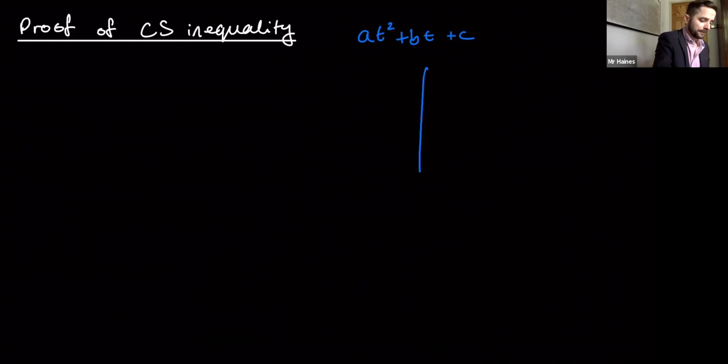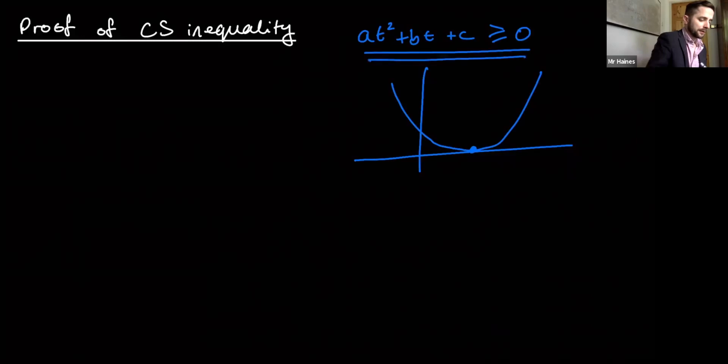And when we plot this, if our quadratic is always bigger than or equal to 0, then it has at most one root. So if we're given a quadratic that's bigger than or equal to 0, it has at most one root. Okay, because we can't pass down into the negative part of the graph. Okay, but this root, if there were one, if it's bigger than 0, you know, it would look like this, and this one would have no roots.